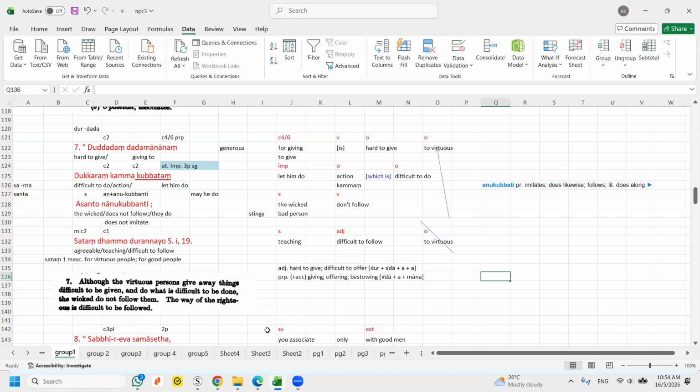Okay, here, all right. Now, this word, the translation is given already. So where does this virtuous person come in? The virtues come from this word santo. Santo or san. So san means good or virtuous person.